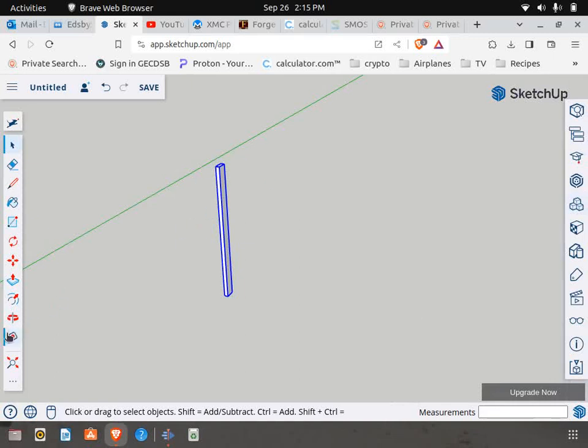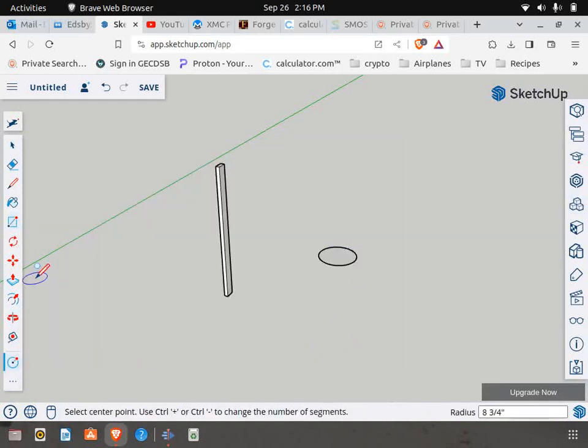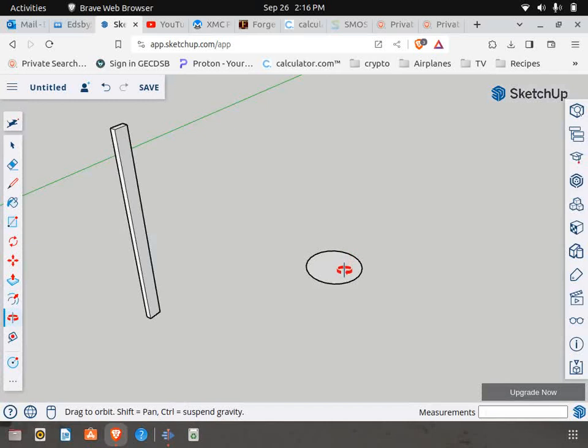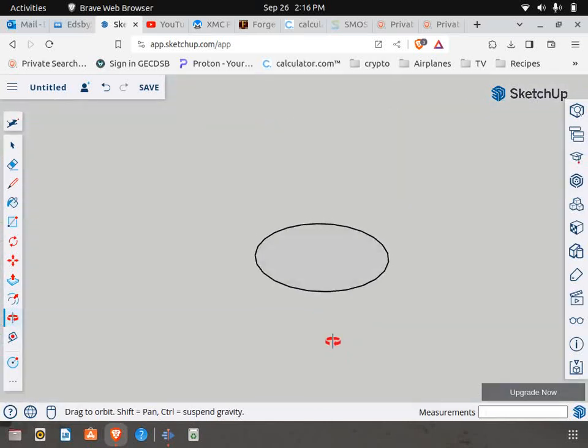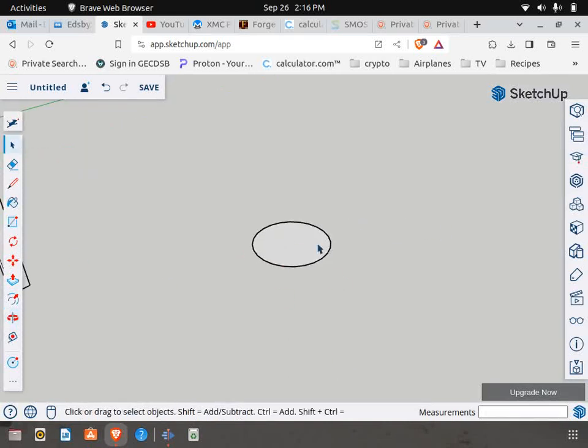Now there's another way to make a component, which I am going to show. It's important to know. So let's say we had a shape like a circle, just like so. And there's our circle. Now that circle has a surface, and you can see it here. That's important to mention. So if I want to make that into a component, I would left click on the line once, it's blue.